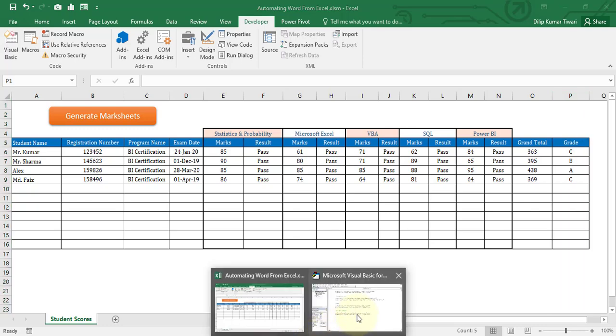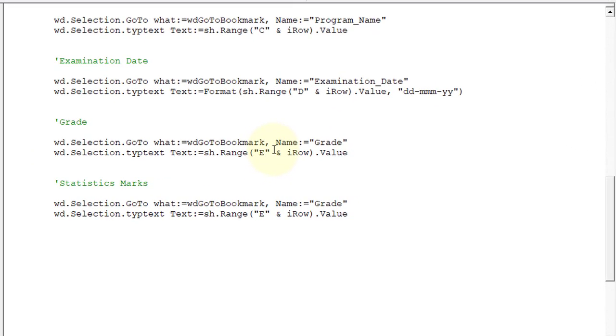So let's replace column E with column P, and now statistics marks is available in column E, and here statistics underscore marks.